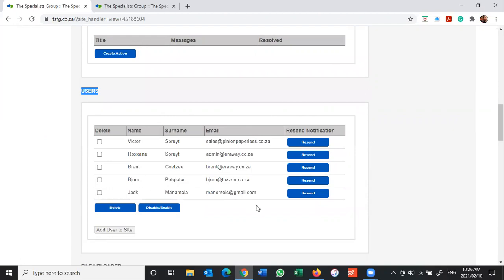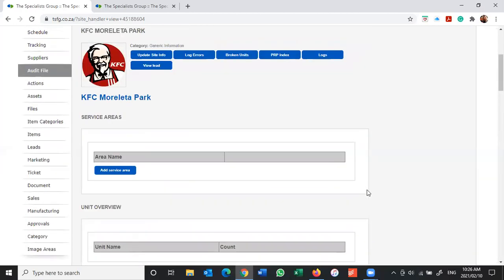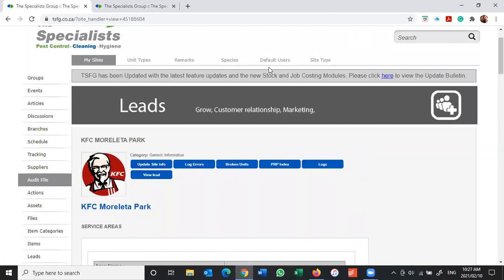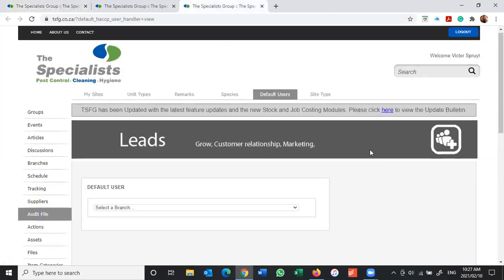We built that because a lot of guys requested that certain admin ladies or admin people work with certain sites, and other guys work with other sites. So it's a little bit segmented. So you have the ability to manipulate who can view and work on this audit file or not. So if you want to add just an additional user, you just click on add user. It will ask for your name, surname, email address, and it will then link that profile to this audit file. And then if they go into the audit files dashboard, they'll be able to see that specific audit file. So default users, to show you where we set that up, you have this little button here. It says default users.